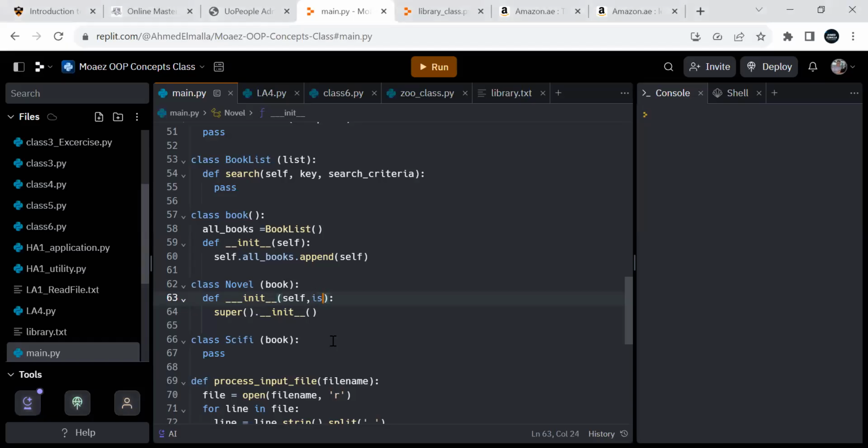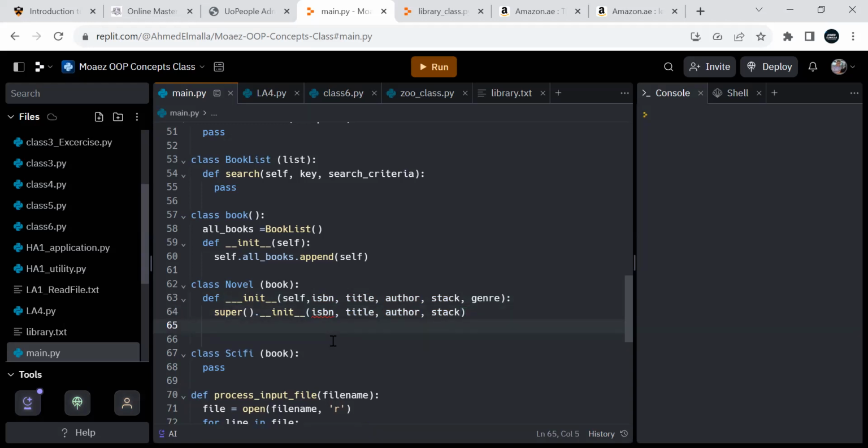Again, we got ISBN, we got title, and we got author, and then we got stack, and then we got genre. So here I would like to pass all this to the super class, which is a book.